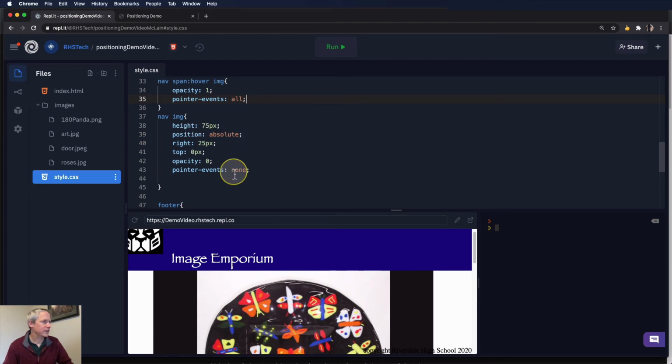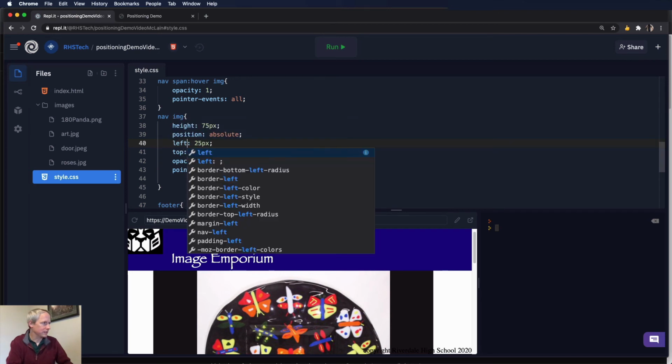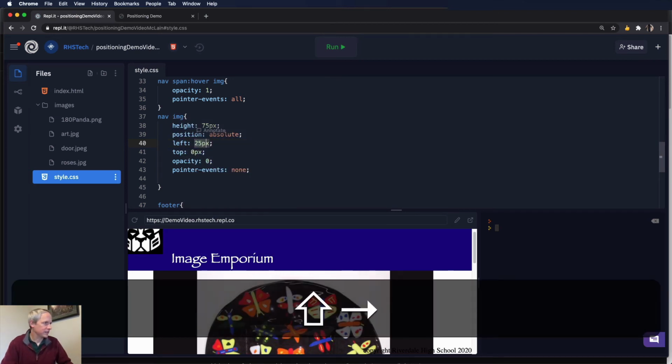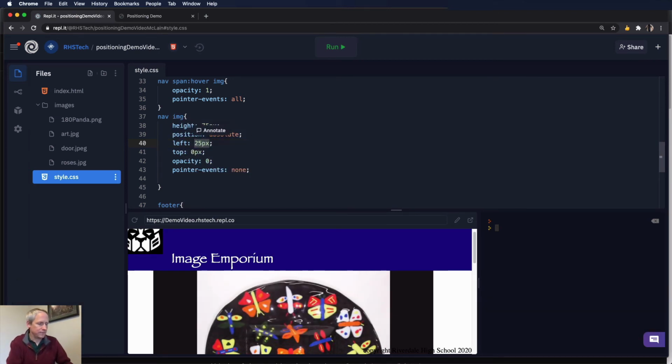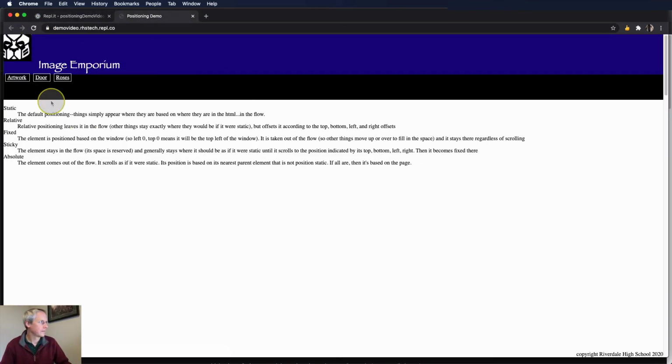So I've got a height of 75 pixels. This would be easier if I had a solid width, but I can say that I'm going to put this about in the middle. And say instead of that I'm going to put it at 50%. So now it goes in the middle and we see that it looks a little odd.